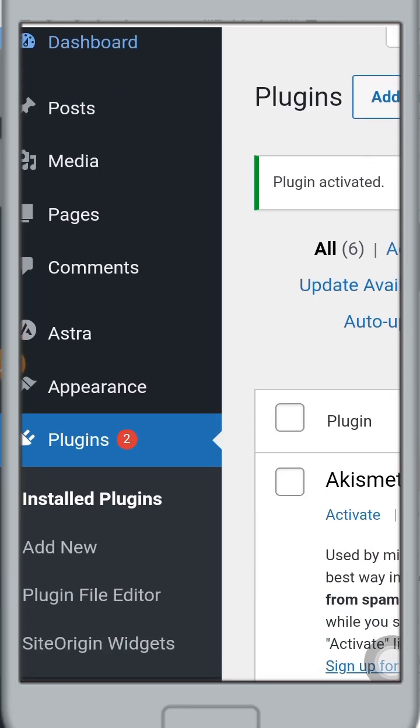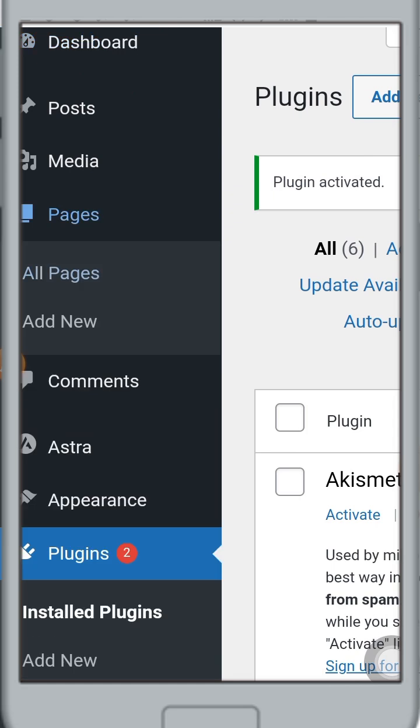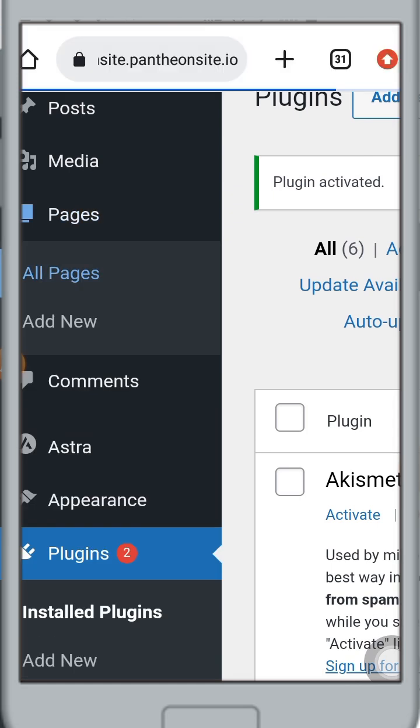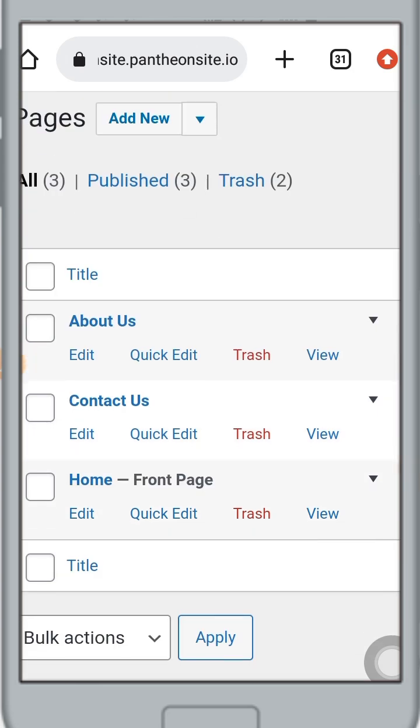Go into pages. Alright, click on home page. You can see it's my front page.